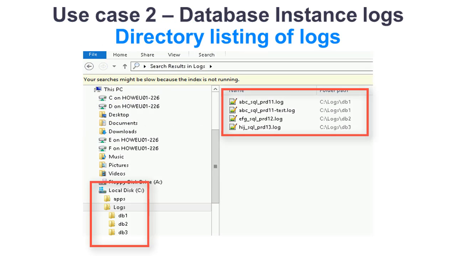We can see in this example that we have multiple database instance log directories we will be working with, and the file names are different but follow a naming convention. As in the first use case example, I've created a test log file that we will use for the creation of our profile with known information in it, before changing the profile in the final steps to monitor all of the log files in the multiple directories.